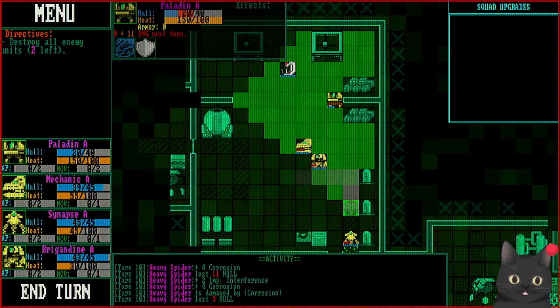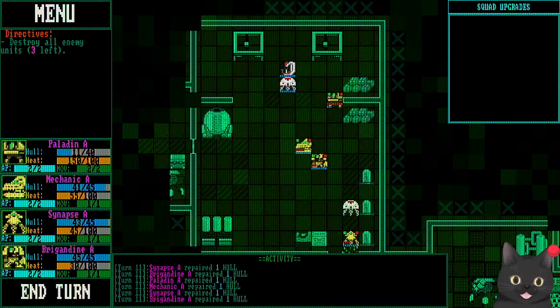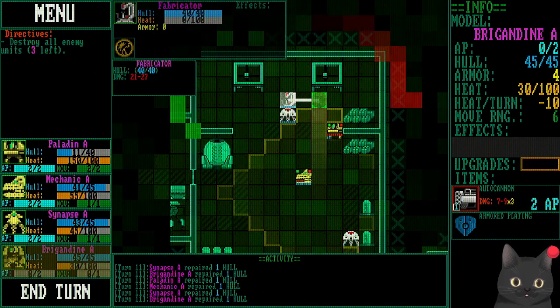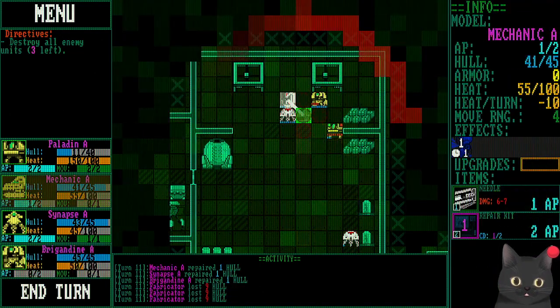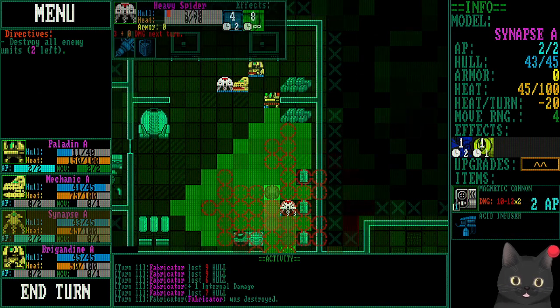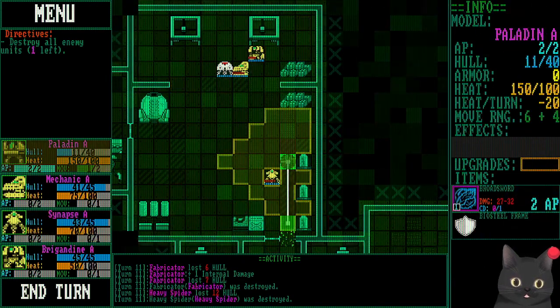Yeah, Paladin... Yeah, won't die. That is a guy who is being spawned in. Oh, goody. Alright, move you up. Execute the Fabricator. Finish him off. Alright. Move you up. Kill the heavy spider, and you are going to run away.